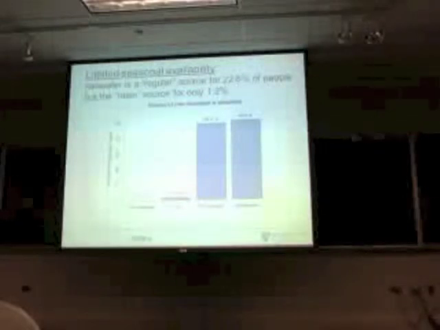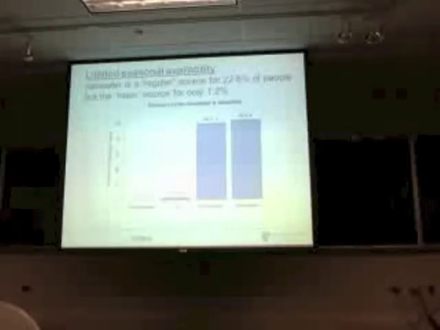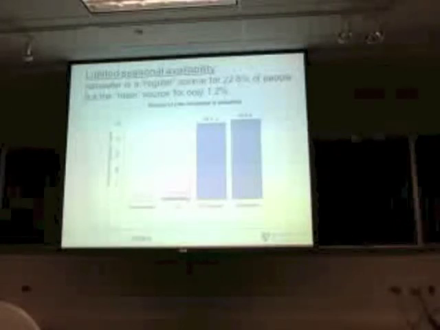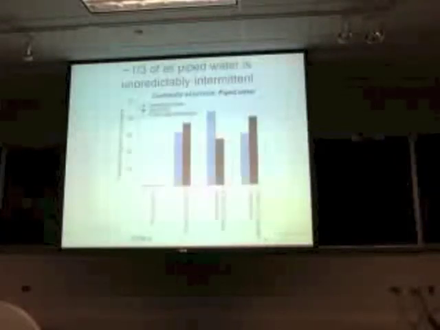In the portion of the year that rainwater is available, only a very small number of households report that they always have access to rainwater. These folks could be storing the water on site in big cisterns. We haven't been collecting those data. We don't know. But half of the population is saying it's available for some part that's more than 50% of the year. The other half of the population is reporting that it's only available for a small part of the year, that's less than 50% of the year. Okay? Similarly, you have a seasonal variability of rainwater.